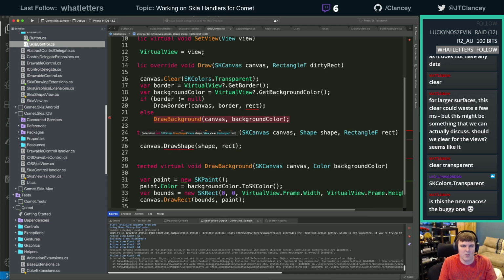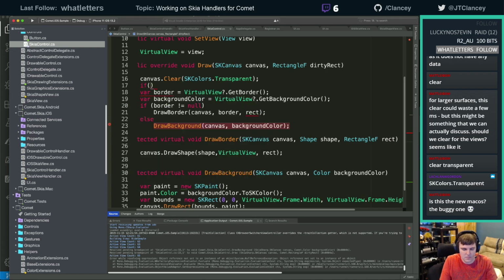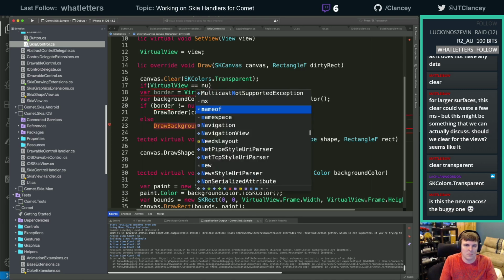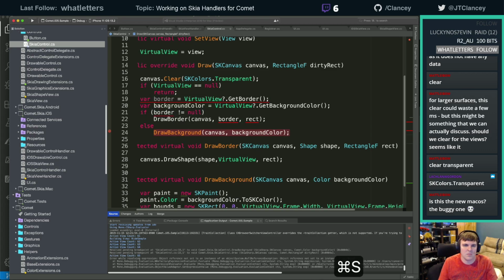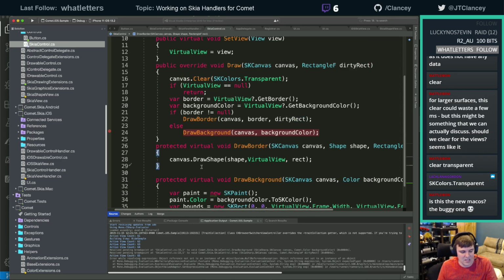Oh, it also wants the view, which is virtual view. Just do that. Alright, so now we should technically have shape support. Shape and background color might be broken.